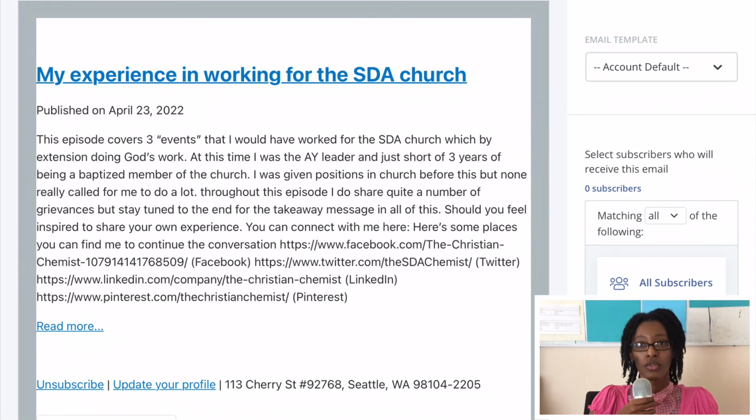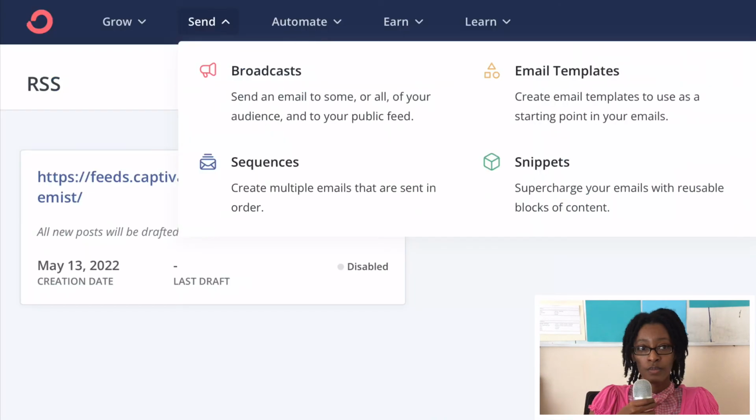And so that was one of the things that I realized. It looked like I'll have to just draft up the email myself in the template that I want, and then copy and paste the description as I see fit, and then put in the social links using the blocks and the templates within ConvertKit itself so that it looks better.